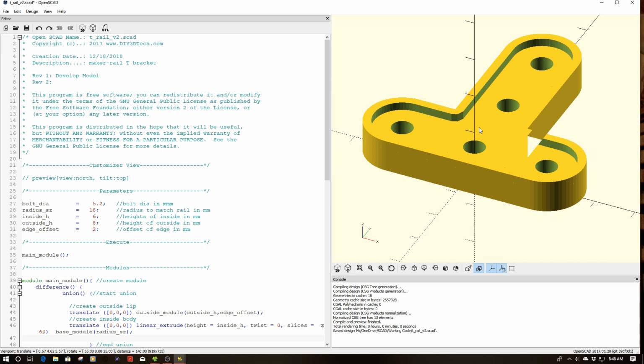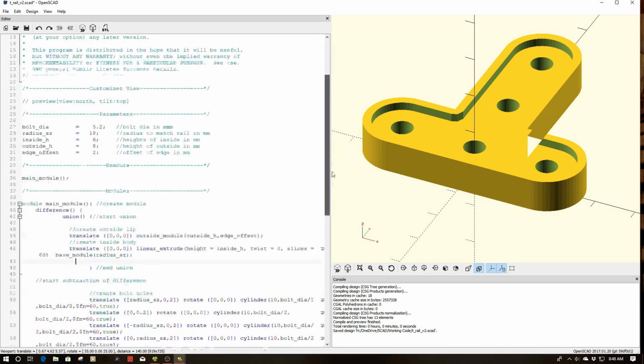And I thought while I was at it, why not add some rigidity as well as maybe a little bit more interesting look, and that's this ridge. So I really thought about how I could come up with doing this, and there are probably a couple different ways to do it. What I decided to do is use the offset command to basically take the same component, recreate it twice, one smaller than the other, and then just simply vary the height of the second one. So let's take a little bit of a look at the code, if you will.